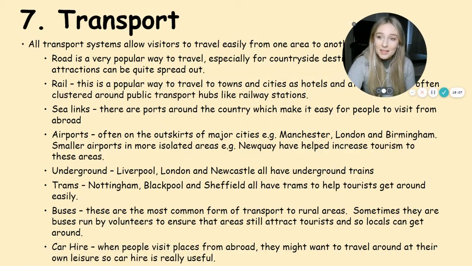And the last aspect of the appeal is transport. So for transport, it's essentially how you get to the location, and then also how you would then move in and around the location if it's quite big, like a city. Obviously, for the likes of Fermanagh, you're going to have to say how a tourist would get there, depending on which type of tourist they are, and how they would then get around that area. Like, does it have trams, or does it have the glider system the way Belfast does? Does it have a metro bus, things like that?